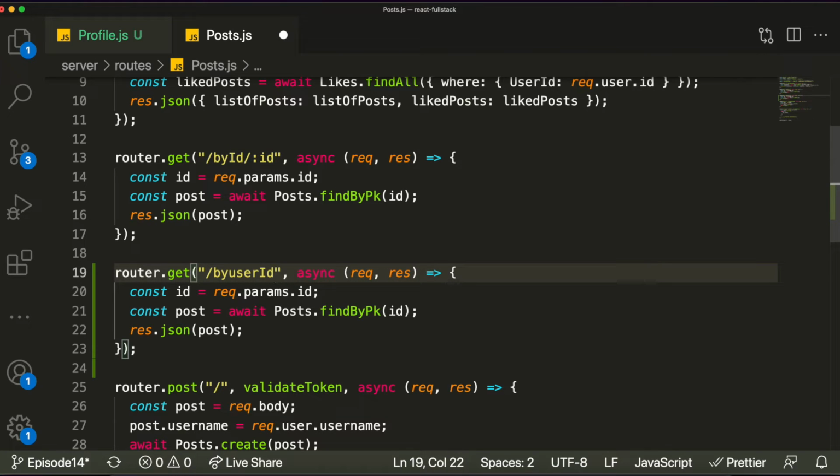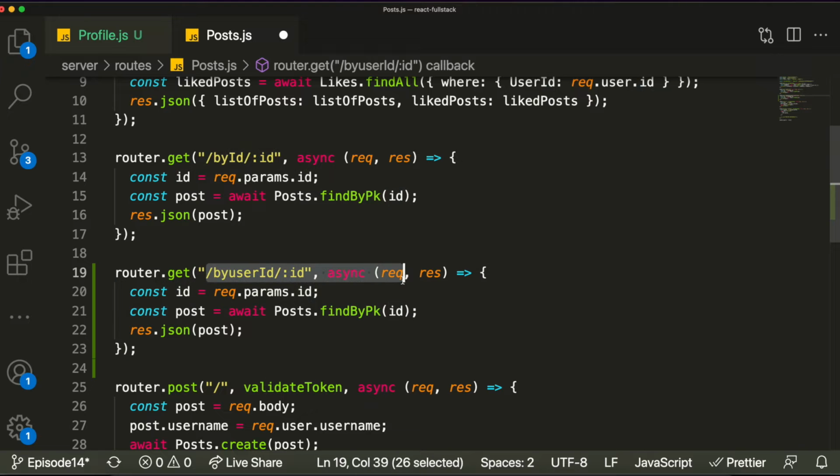And this means that we want to query, this route will serve to query all the different posts that have been made by a certain user who is represented by the user ID that we pass over here. You can call this ID as well. Actually, I'll call this ID. Sorry about that. It just makes more sense. We've been using this format, but we're just passing the ID over here, and that should be fine.